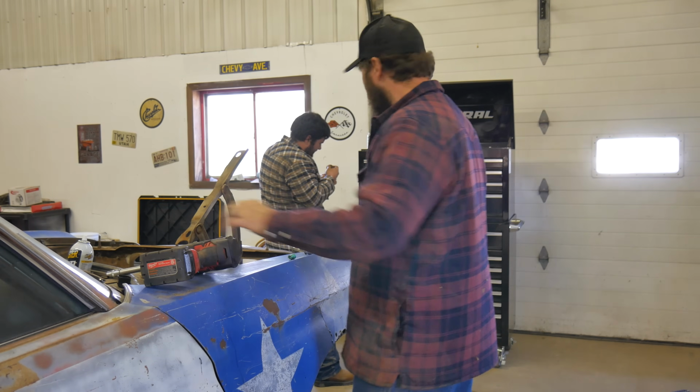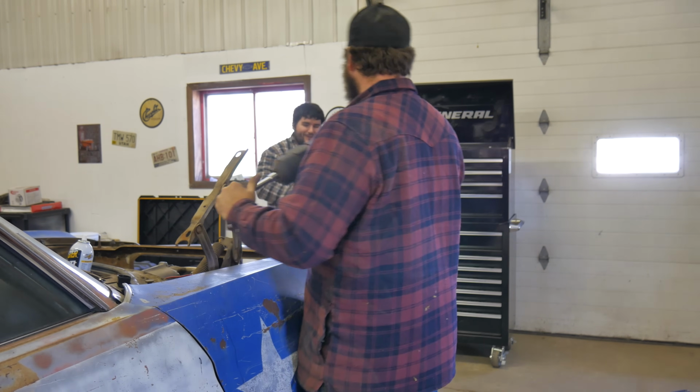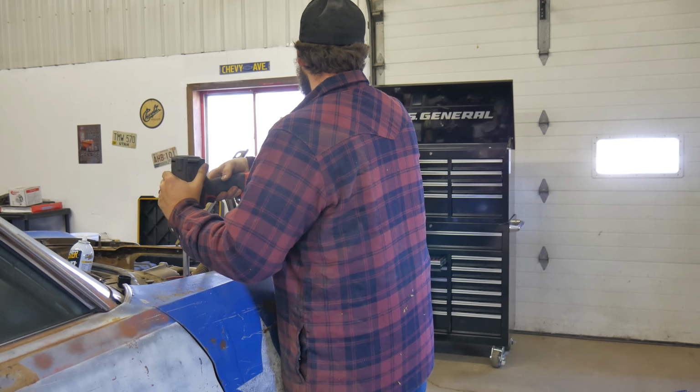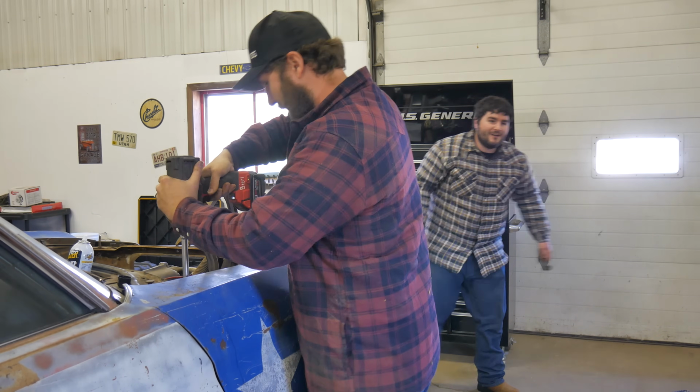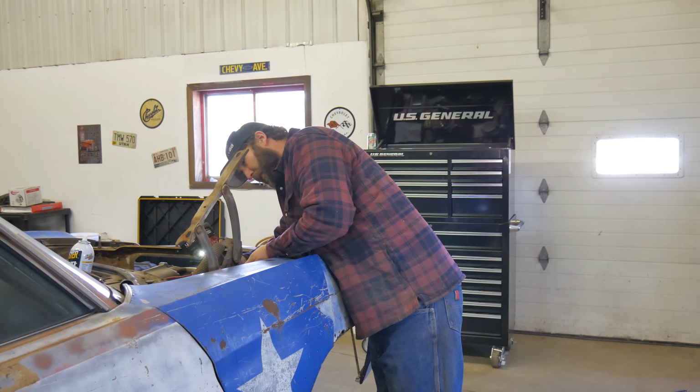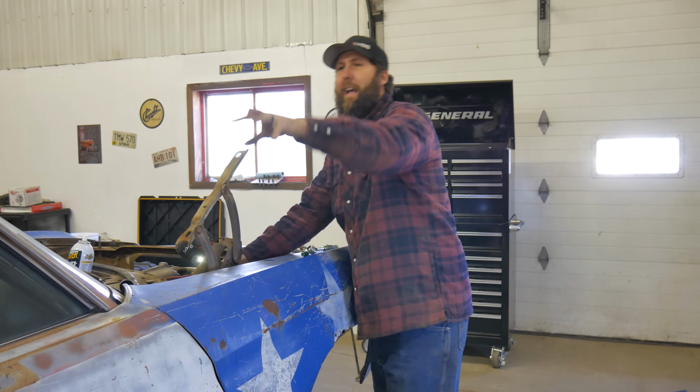Do I get mad over there, or what's going on? I really cut this bolt up. Put it in the vise and then we'll find out. Where's your voice at? It's over there in the paint booth room.